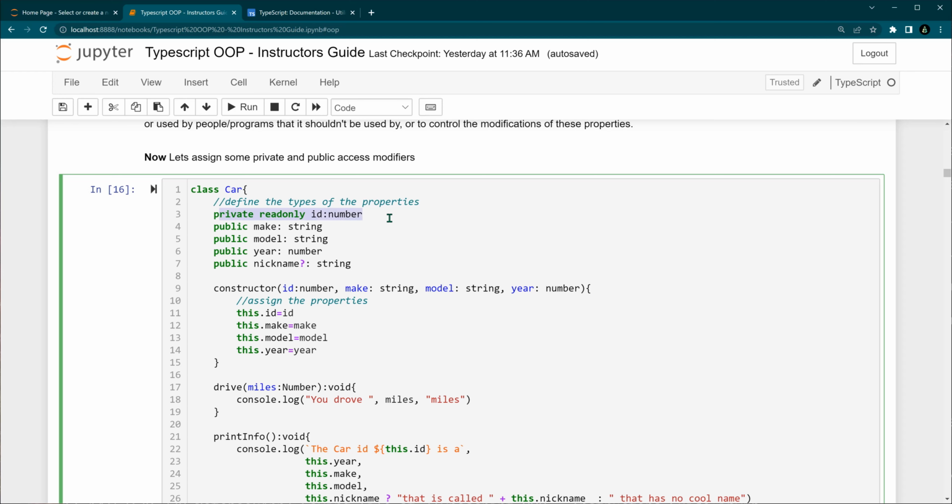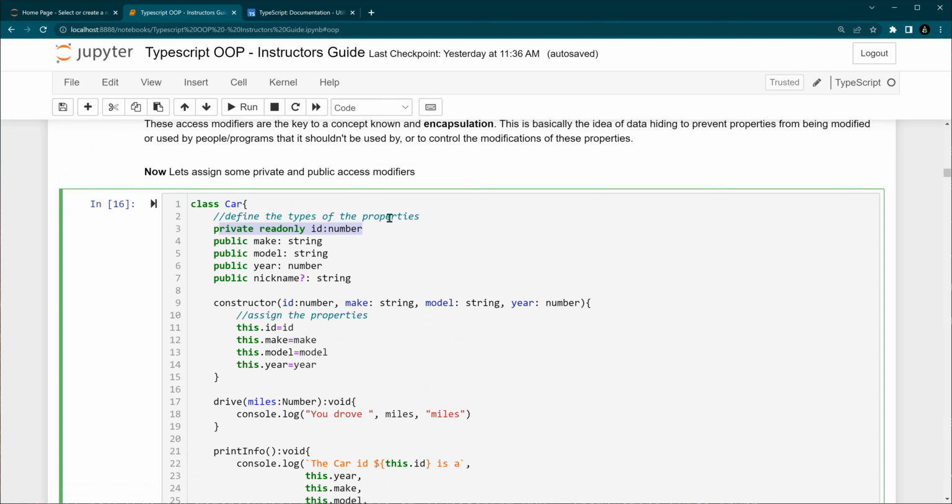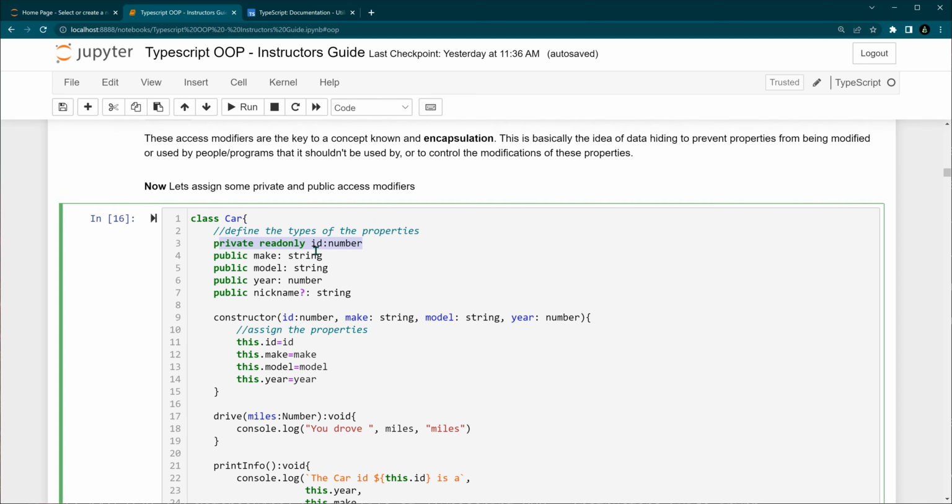And then we made the ID private. Now, why we made the ID private, there's not a really good explanation for that in this use case. Mainly just so we can do this as an example. Generally, your private methods and variables are things that are helping your class work that maybe aren't important to the person using your class, but you need them to make your stuff work. You'll see an example of that when we go through the project. Make that a little more clear.